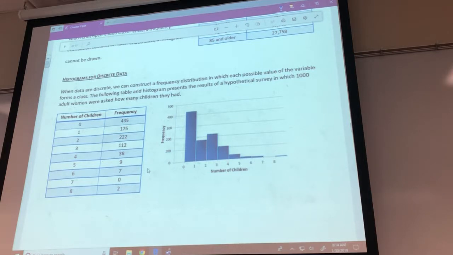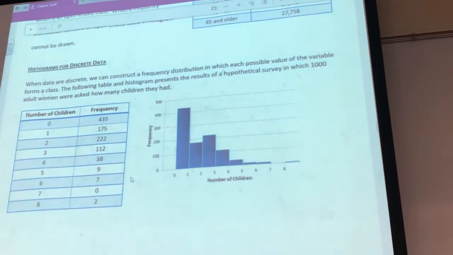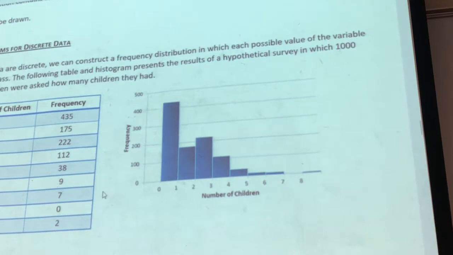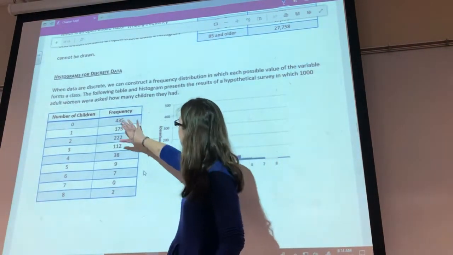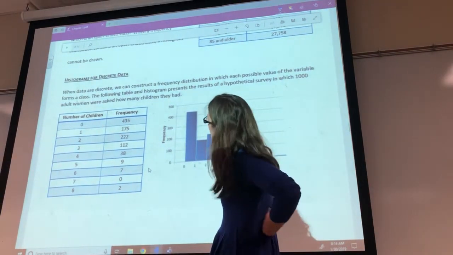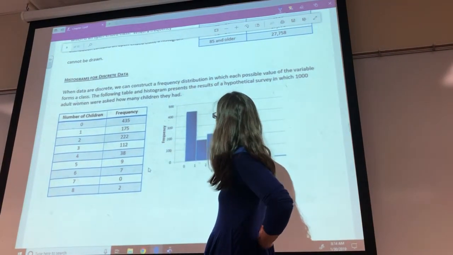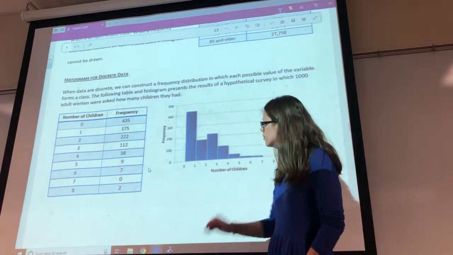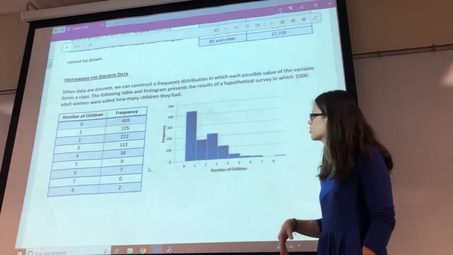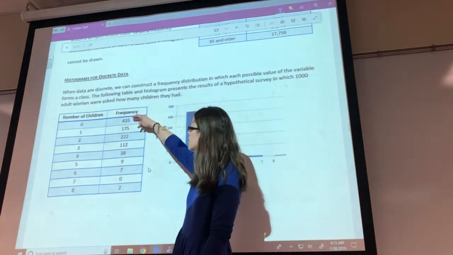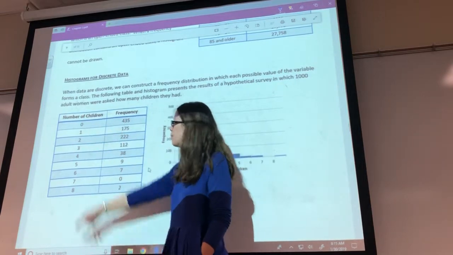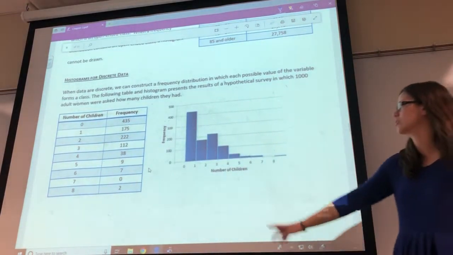Okay, and then we've got discrete data. So if we don't have something that's continuous, if it doesn't make sense for us to have decimals or fractions, and all we're looking at is whole numbers, the histogram is going to be a little bit different here. We've got this example where we look at the number of children an adult woman has for a sample of 1,000 corresponding frequency. So they did the histogram over here. Here, the 0 to 1 block, that's just going to be this frequency. So this actual number, this category they put down here is like the lower limit.